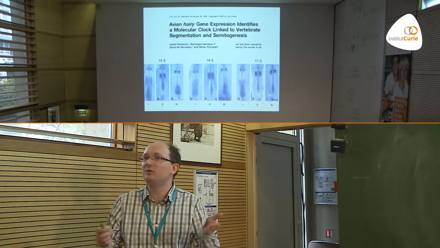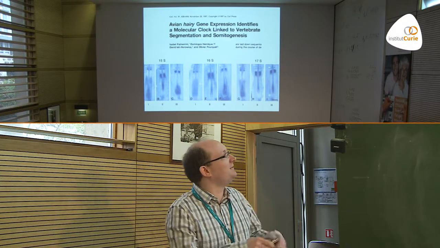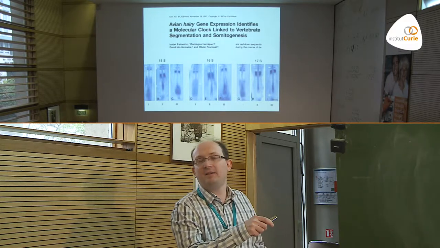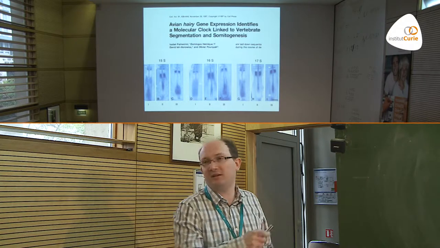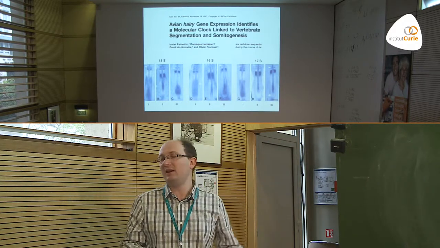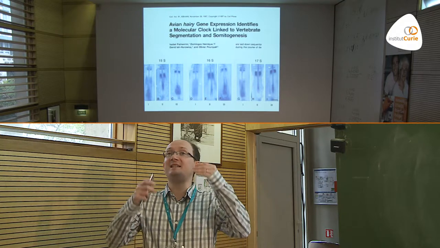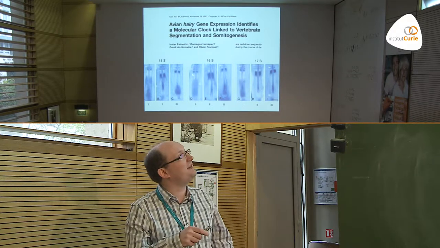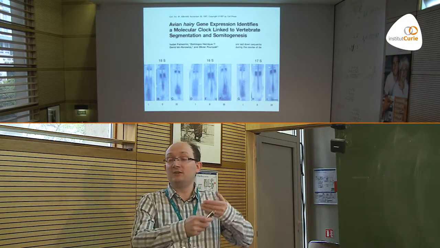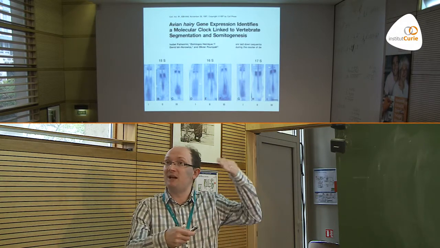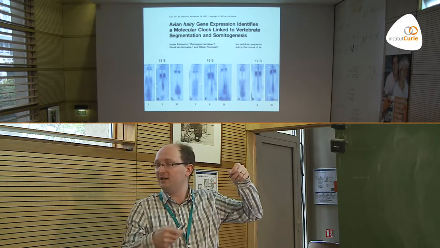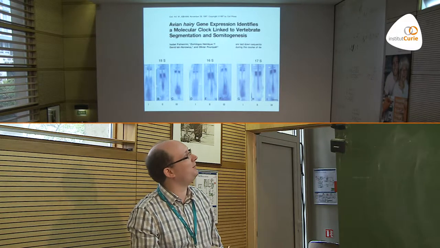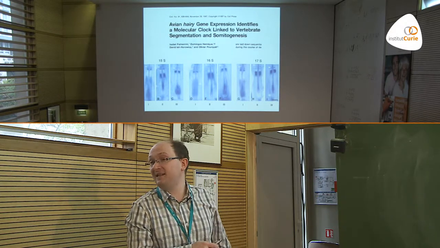In the beginning, you don't really see a pattern. Sometimes it's expressed in the tail. Sometimes it's expressed more in the anterior PSM. Sometimes it's expressed only in the very, very anterior part of the embryo. And then they realized that you can stage the development of the chicken in a very simple way, simply based on the number of somites. So you can define a temporal coordinate just by looking at how many somites you have, ordering the embryos as a function of the number of somites, and then you see a very nice pattern emerging, with a very nice periodicity of the development.